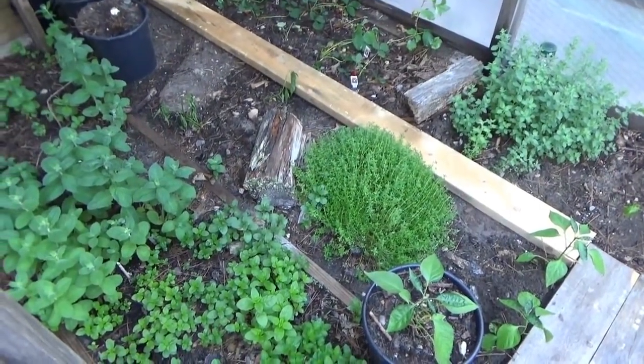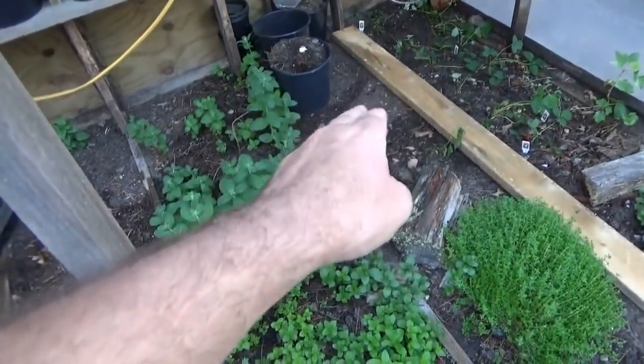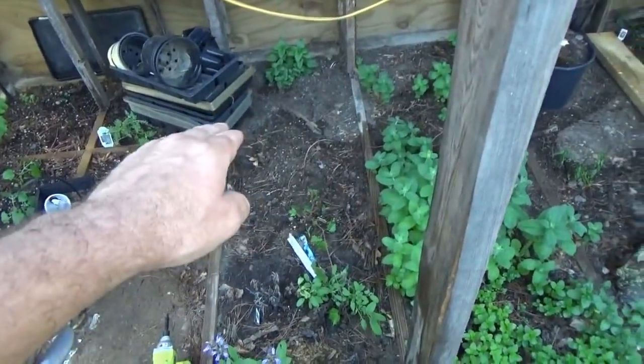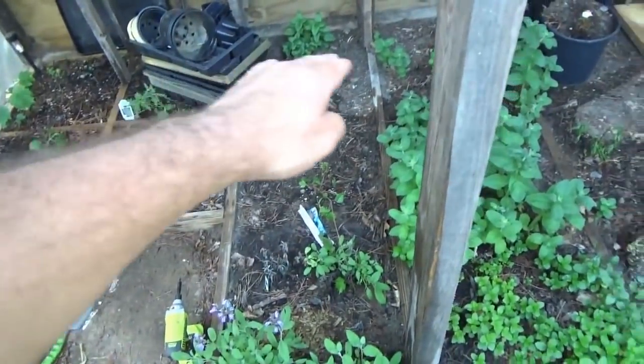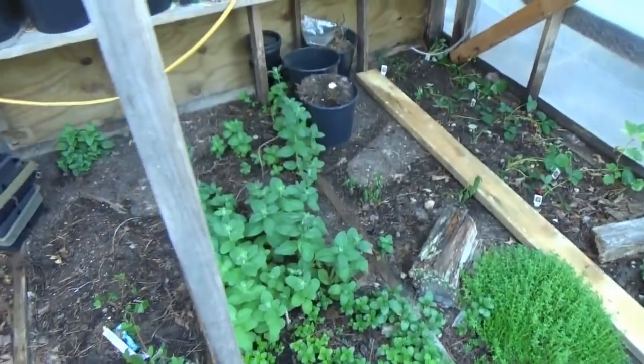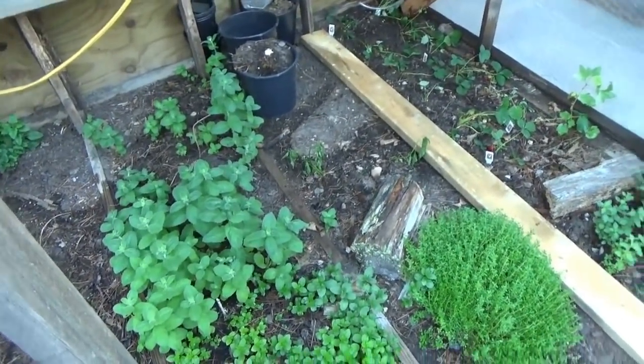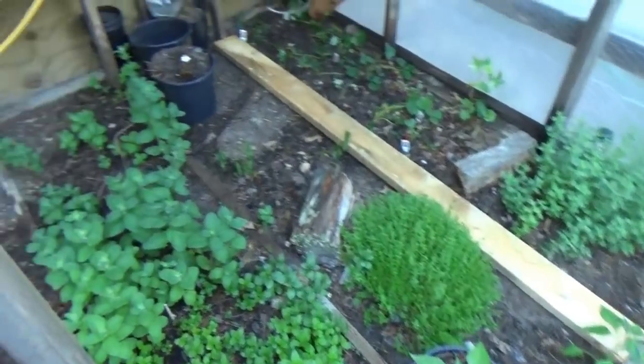I'm working on a walkway on this side. It's 6 inch, but I'm trying to figure out how I want to do that. And I'm going to put a cross piece here and one over here. That way I can walk down into there, I can walk around and I can get into there. I can reach anything from anywhere, but I'm not quite sure about how I feel about that board yet. So I'm still trying to experiment.